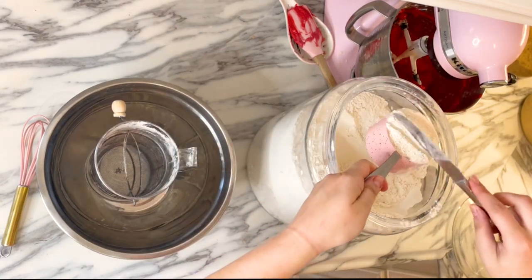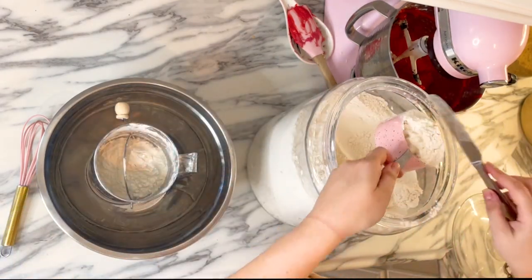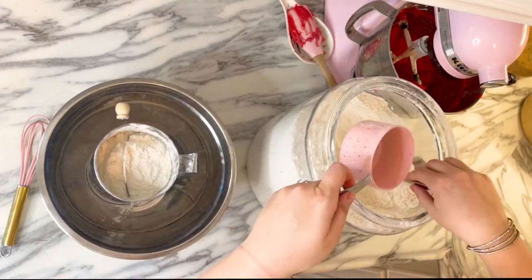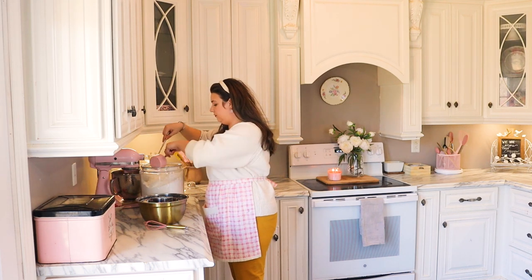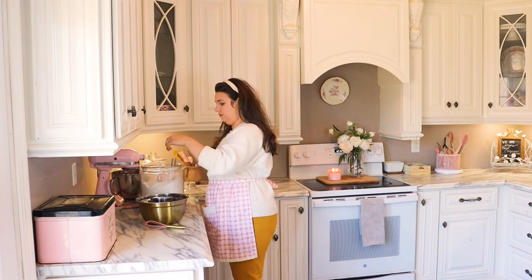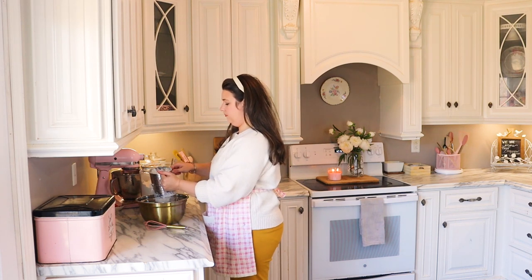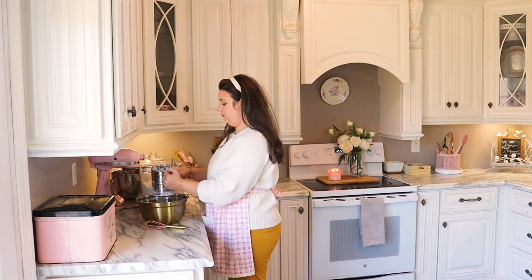So now I'm going to sift together my dry ingredients. Normally, if I wasn't filming, I would do this while the butter and sugar is creaming together. Since I have quite a bit of time while I'm waiting on that to happen, that just seems to be really quick and efficient. But I like to use one of those little handheld sifters. It makes it really handy. I can only fit 3 cups of flour in it at a time though. So I'm starting with 3 here and sifting that out, and then I'm gonna add my remaining dry ingredients. So we're using 4 cups of all-purpose flour total.